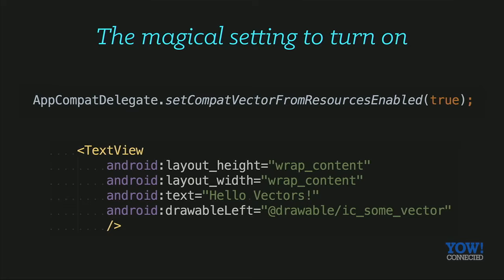Beware though, if you read the documentation for this method, it comes with all kinds of terrifying warnings from Google why you may not want to use it, including additional CPU usage, additional memory usage, problems when the telephone is rotated and the configuration changes. So really, this is not something you're just going to want to turn on by default willy-nilly. It's something that you're going to consider. Is this an issue that I'm having? Is this something I'm going to need? And then enable it and see what impact it has.